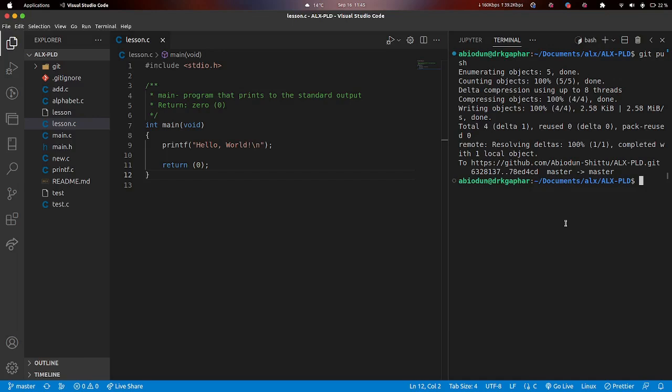Remember again, the Betty I ran on this board, because I'm running on the Linux operating system, I'm able to install Betty. But if you're working on the Windows operating system, just make sure you change the default setting to indent by tab. If you push like that, your checker is going to mark you wrong.